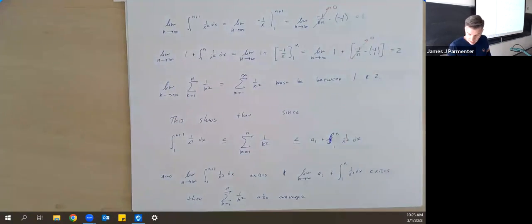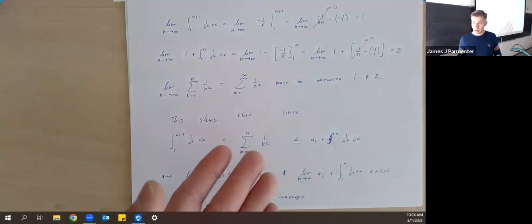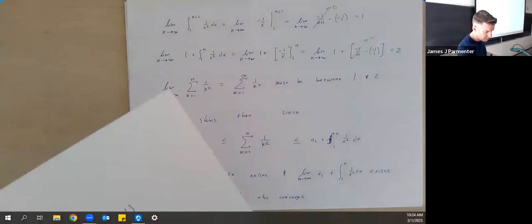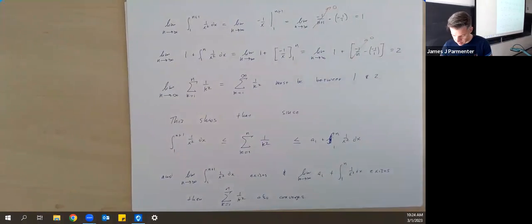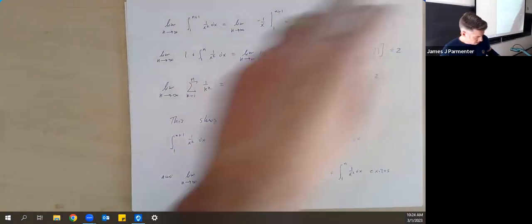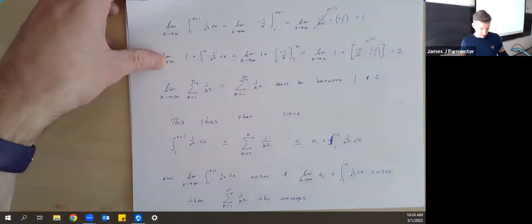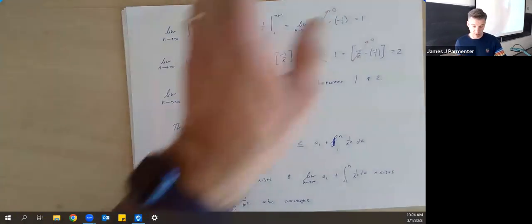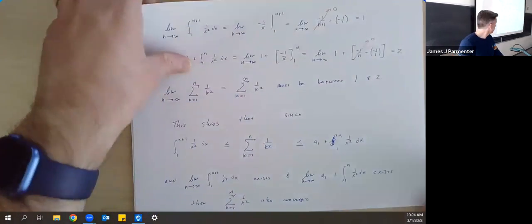You could also show a similar kind of thing for 1 over n. If you wanted to show that 1 over n diverged, you could show that both the integrals it would be between would also diverge, which shows divergence. But I don't think we need to do that unless you really want to. So that's kind of the deal. That's why the P series really works, is because you're stuck between two integrals that converge, or stuck between two integrals that diverge, depending on what you've got.